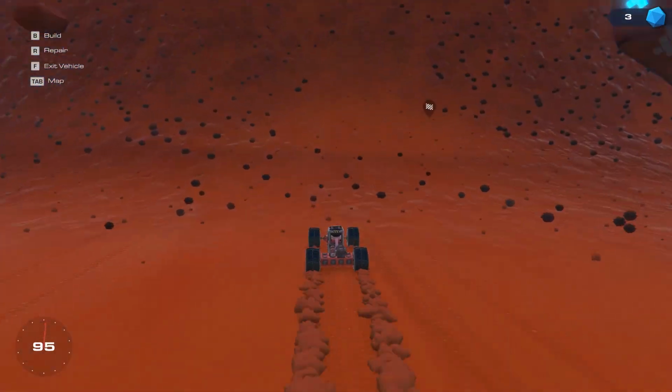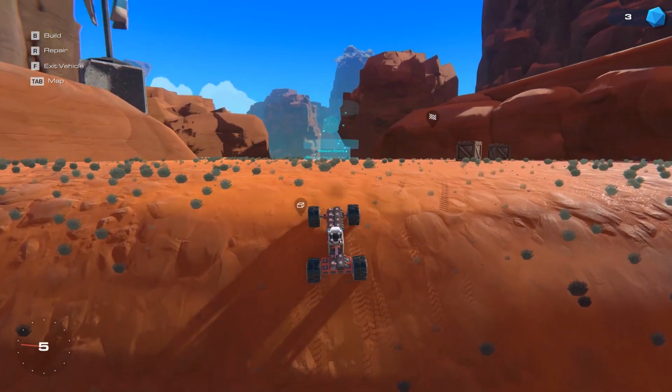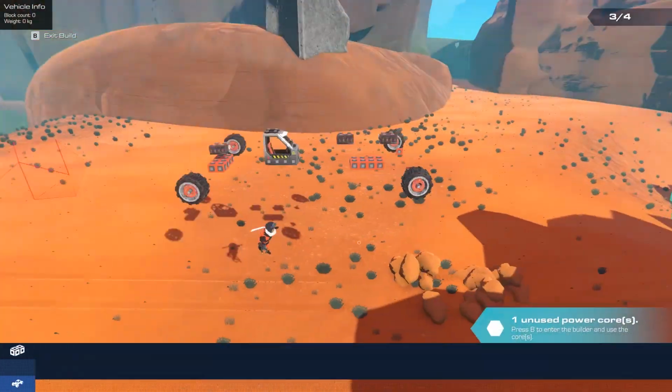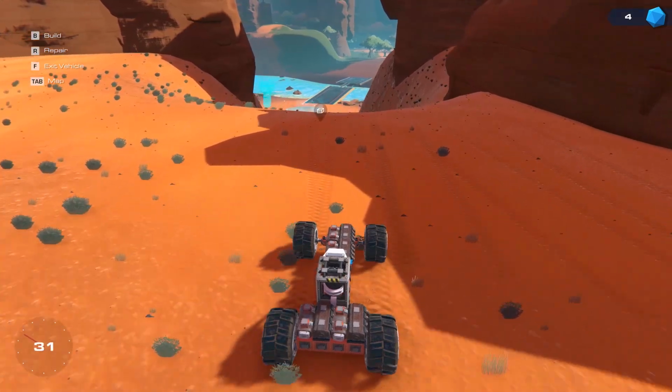Driving up the hill. Good, another power core. What do I need another one for? I want it though, I want it. You can call my car Engines McGee up here.